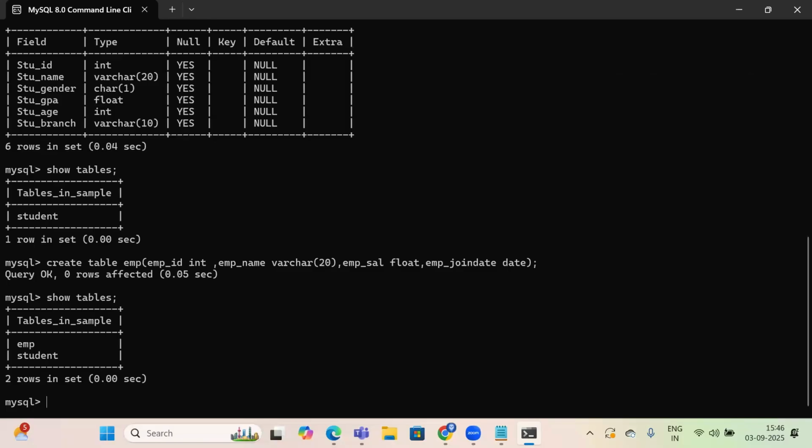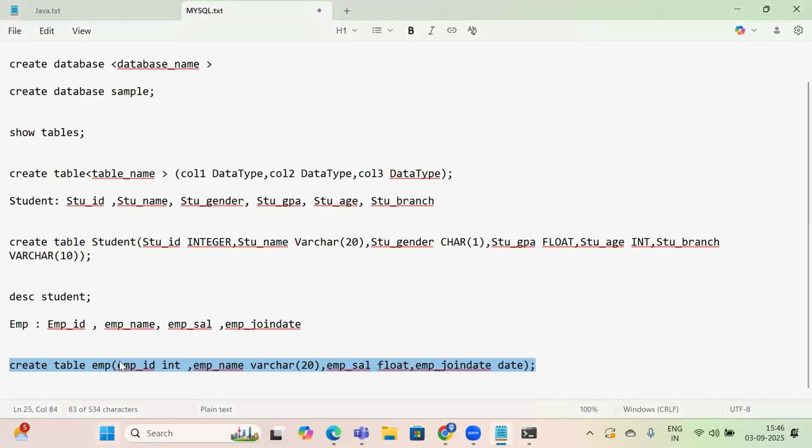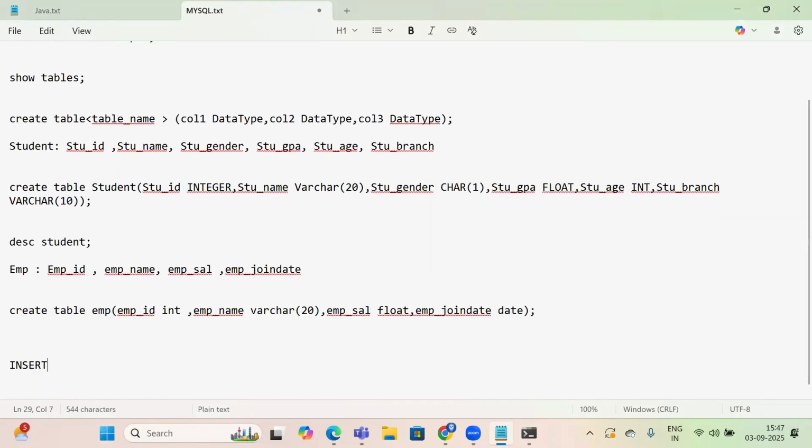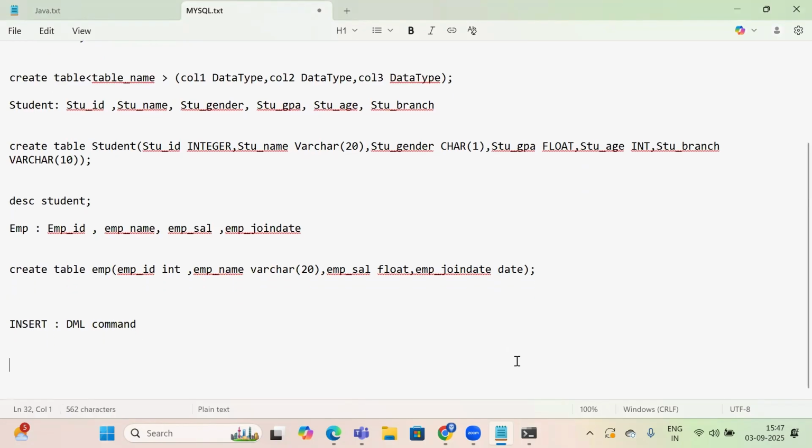Once after creating a table, you want to enter the data inside the table. So how to do that? Simple. Let me go back to my notepad. So insert. This is a DML command. I want to insert data into the table.